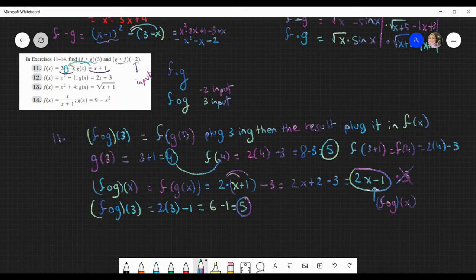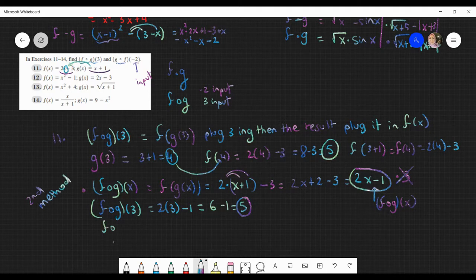I'm just going to do that first one with the 2 methods, but the other ones I'm going to do with 1 method. And again, you guys can choose whether you want to work in general and then plug in, or plug in first. So this is a second method.